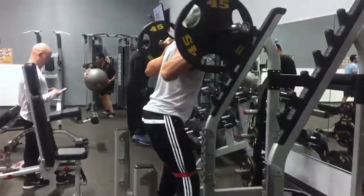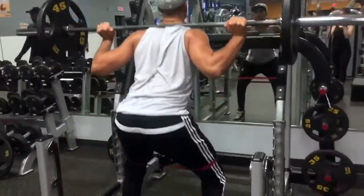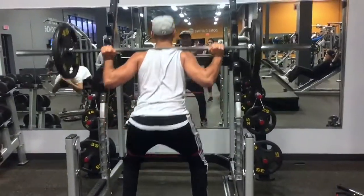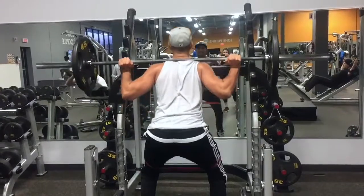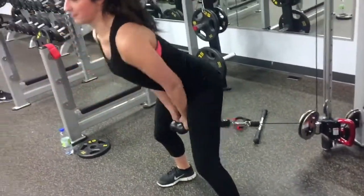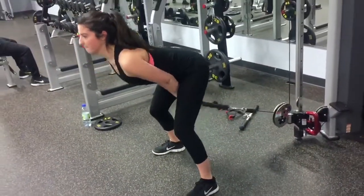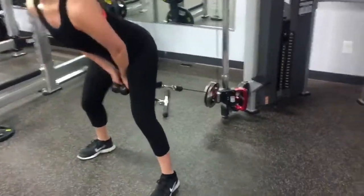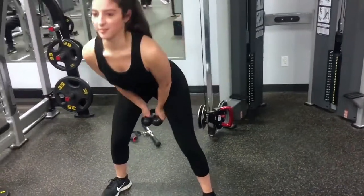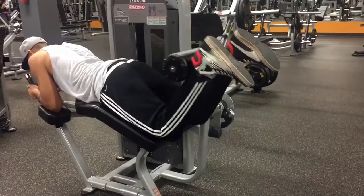I'm going to about 90 degrees and I put a plate on, again with my hip injury. We hit this for about four sets of 12 reps each. An easy trick — if you have an issue with squats, you can put a box on the bottom and squat all the way until your bum touches the box, then explode back up. On the next drill we're doing some hip extensions, really working on squeezing the glutes and not leaning back — focusing on tightening your core and squeezing your glutes for maximum contraction. We did this for four sets of 12 reps.